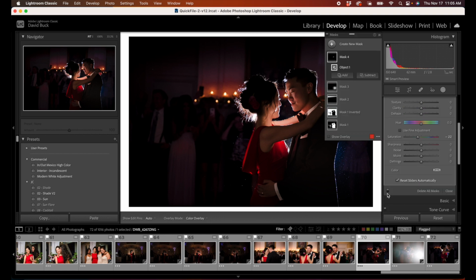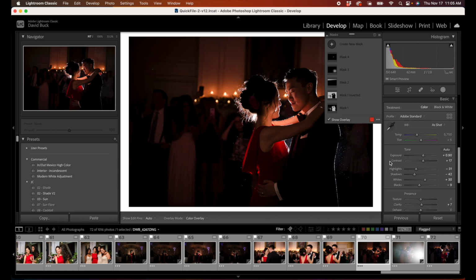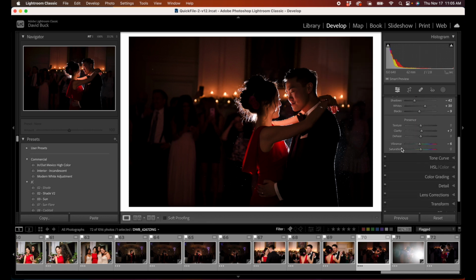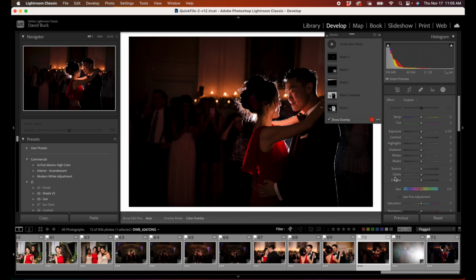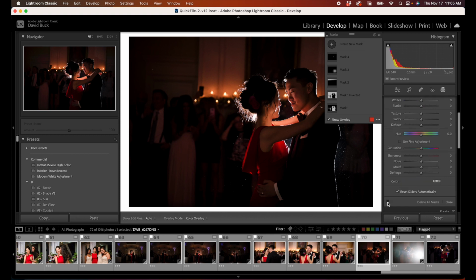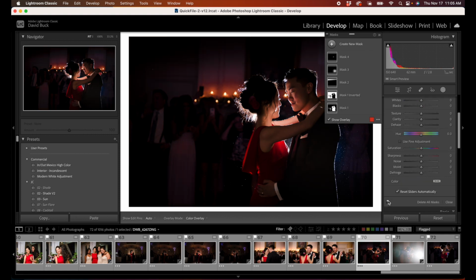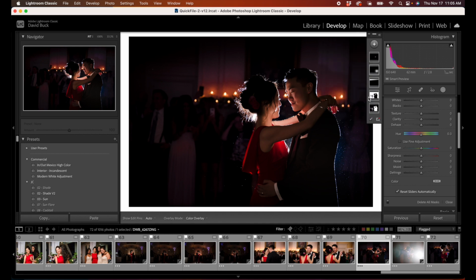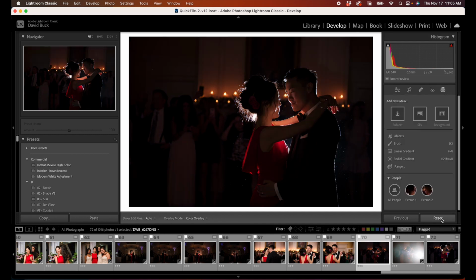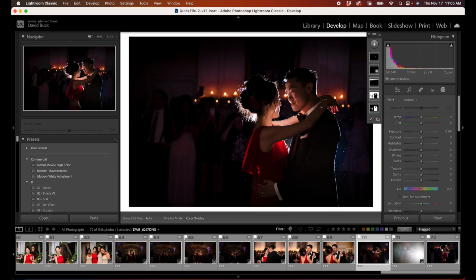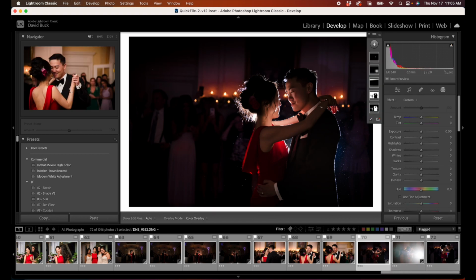So there you go. And our before and after being there and there. So wonderful tools that we have within Lightroom.